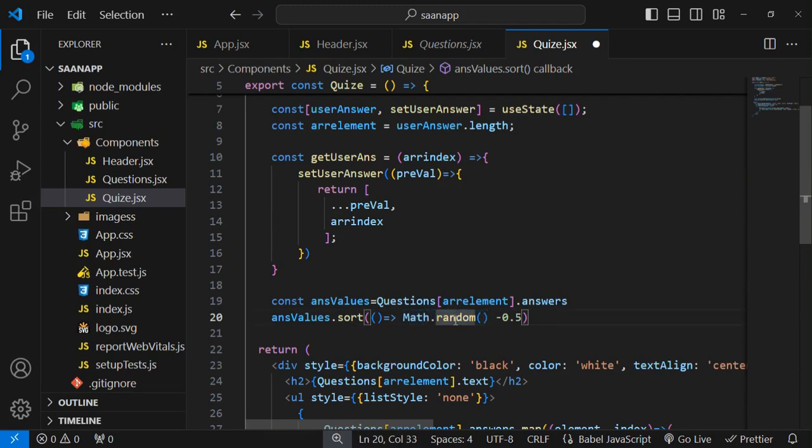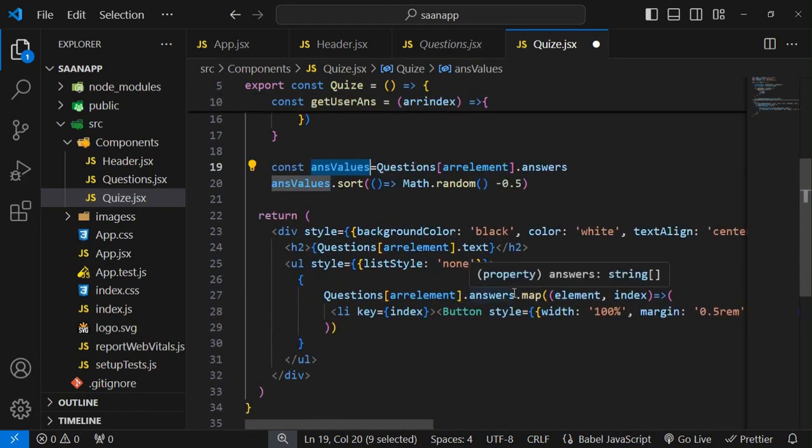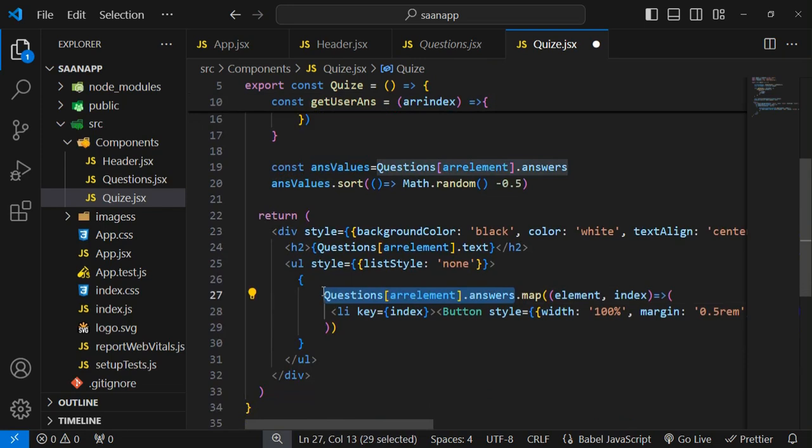So if the value is plus, these elements which would be passed at this time would not be swapped or sorted, but whenever the value becomes minus, these values which are passed here would be sorted. So now what I have to do, I'm just copying it from here and pasting it inside that map in which we are pointing to that array.